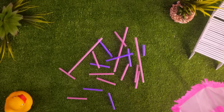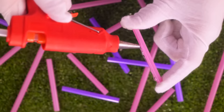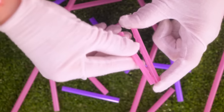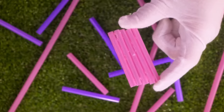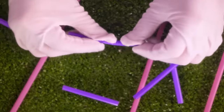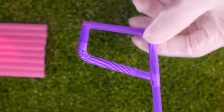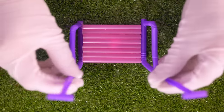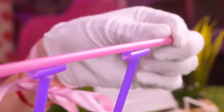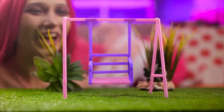First, let's cut up these straws! Got my hot glue gun ready! Just put it down the side of the straw, then quickly attach another one! Keep going until it looks like this! See this little bendable one? Use these for the corners. Smooth. On they go. Now for the top bar. Perfect fit. Add those support beams. And we've got ourselves a swing.